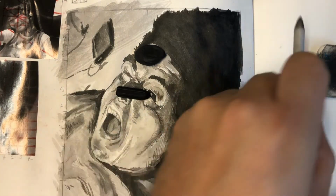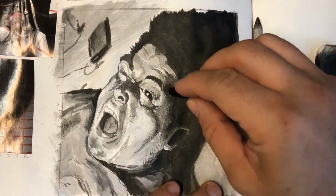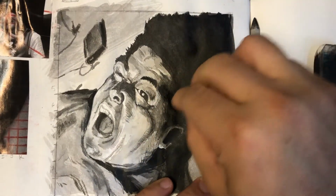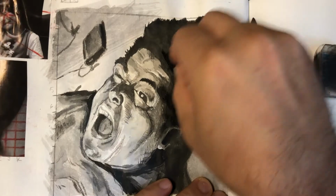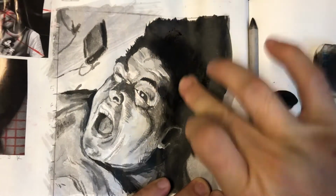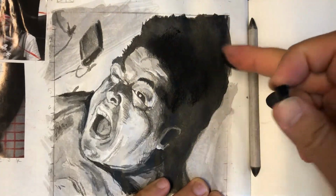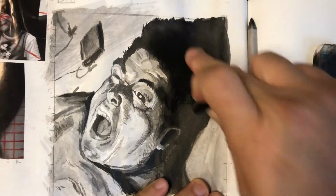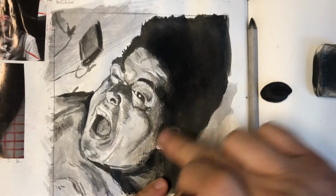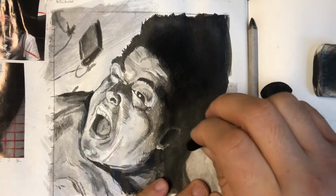So this last layer is really just rendering and smoothing things out and getting things darker. So maybe here. The charcoal is going to be darker than the ink, so you can punch up all the cores of your shadows. And then you could also get a nice blend on things too.